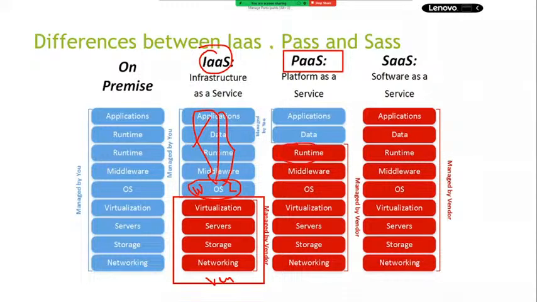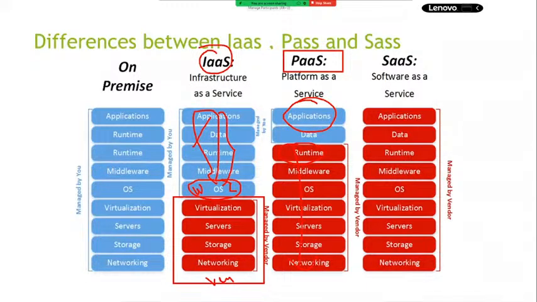Next, Platform as a Service. As I said, the runtime and the platform are provided. You just have to take care of your application. You need not bother about what type of application you are going to host. If we have Java, a ready-made Java environment is there. If you would like to host PHP, Python, Ruby, .NET, any type of application, there is a ready-made environment. Go ahead and deploy it. Deployment is not a big challenge, just drag and drop the files, like how we drag and drop files from local to OneDrive or Google Drive. There are different ways to host the application; I will show you how to do that.